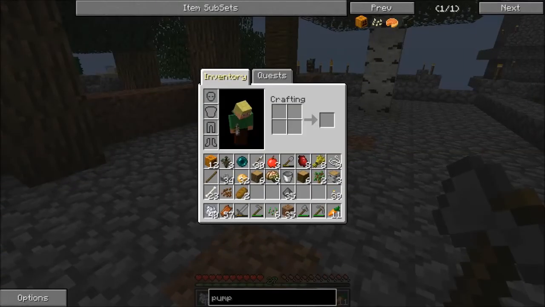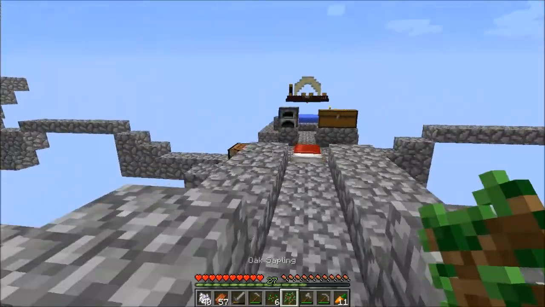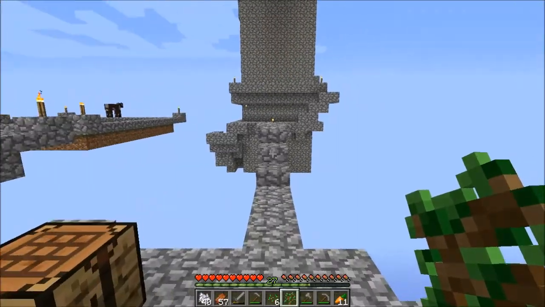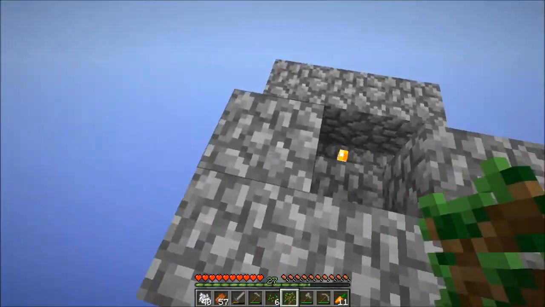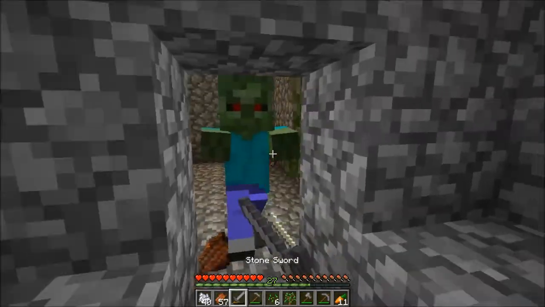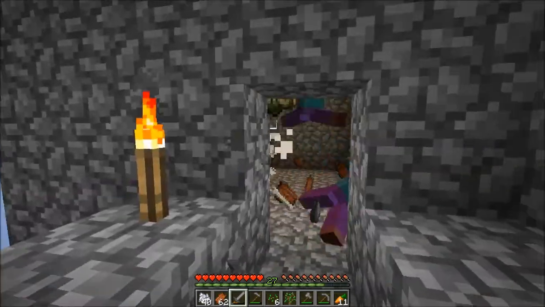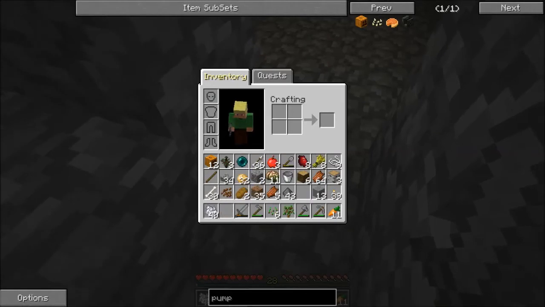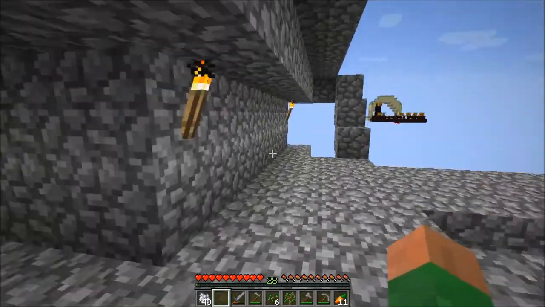Alright, and let's just plant one right there. I just want to start cooking some more cobblestone, or not cobblestone, some more coal. Give me that coal. Alright, let's check out the mob farm once more, if there's anything good going on. Oh, didn't expect a creeper to be down here. Dang, that creeper's like fully healed. Alright, so let's see. Cobble. Bang, bang, you're dead.